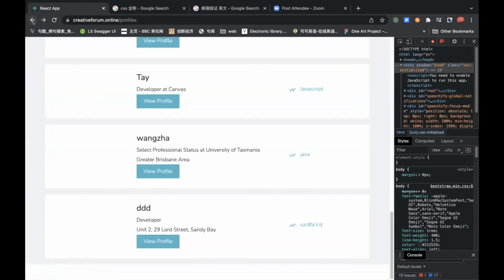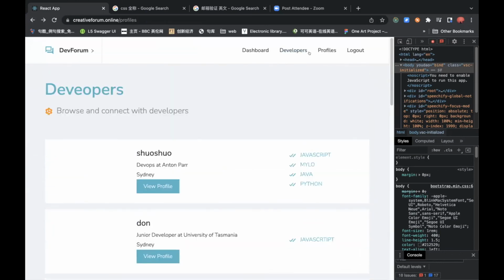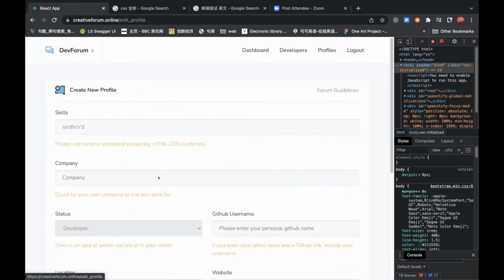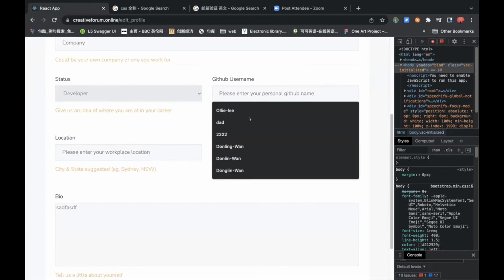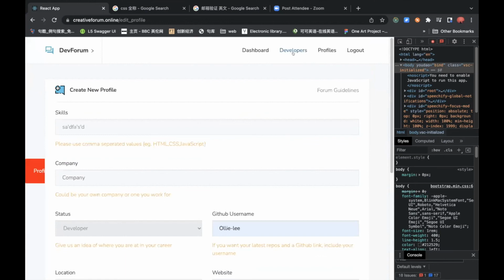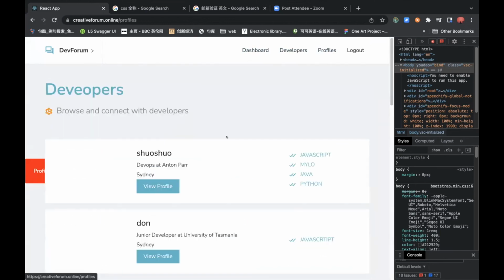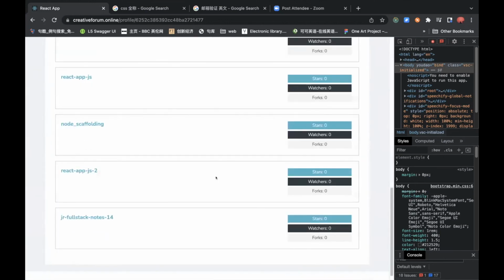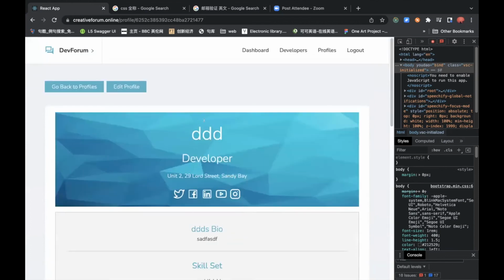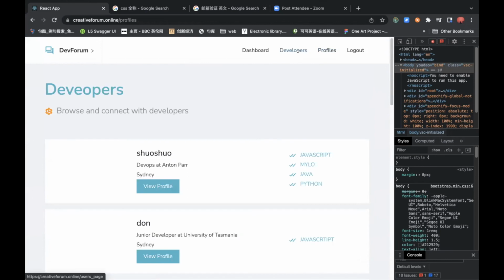And if you add your GitHub like this one, you can see all your repos are shown here. Yeah, and so basically that's all of our project.